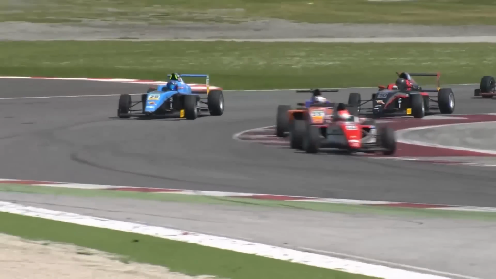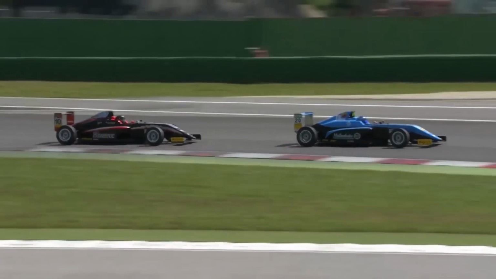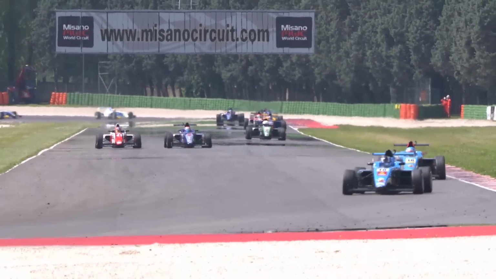Front is the RB driver. Oh, Kevin Kratz has gone wide. Giacomo Altuer, car number 10, he watches on. Good run from young Giacomo.